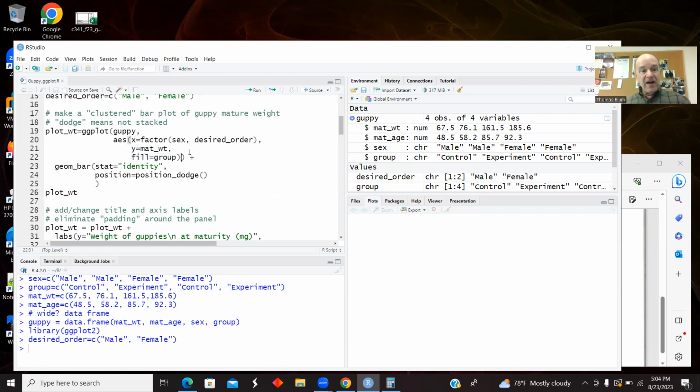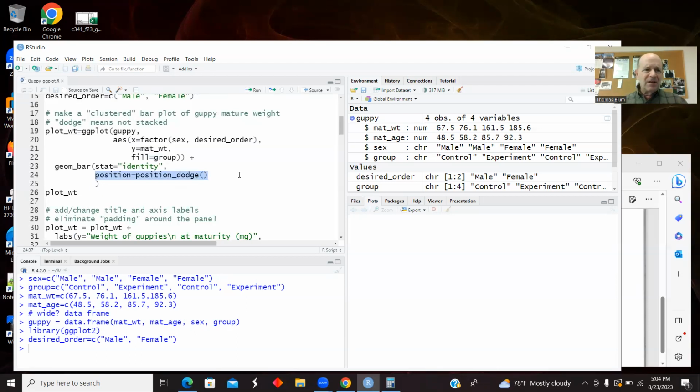And if I just did that, well, I don't know what that would do with it. But now I'm adding on the type of plot I want, which is the bar graph, the geom_bar. And I'm adding here that the position is position_dodge, or I could just say position equals quote dodge. Position_dodge is a fancier method that I could add parameters to and do more with.